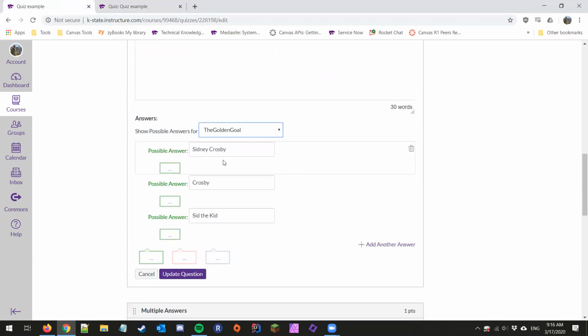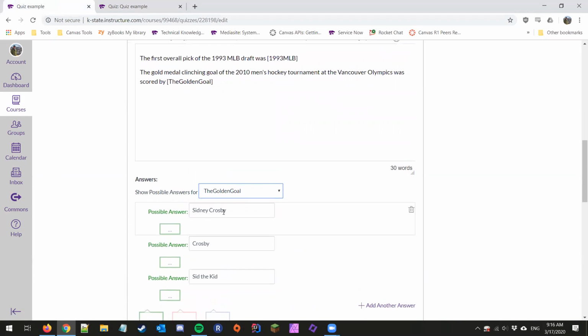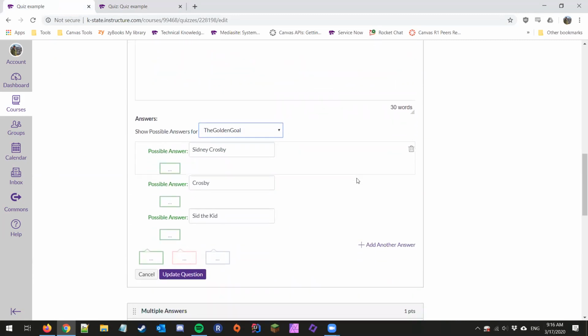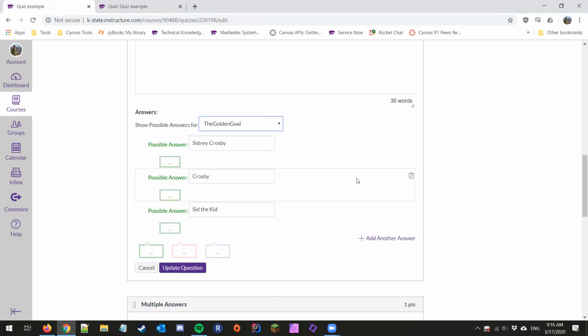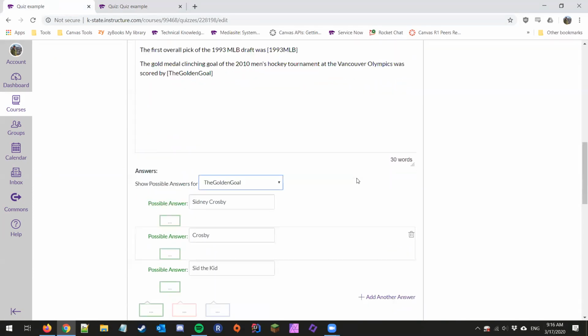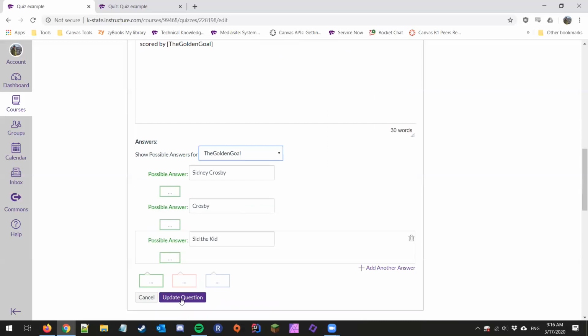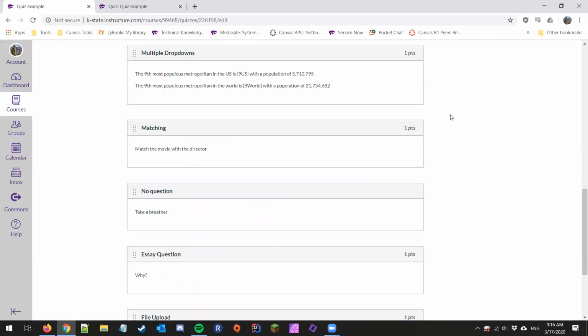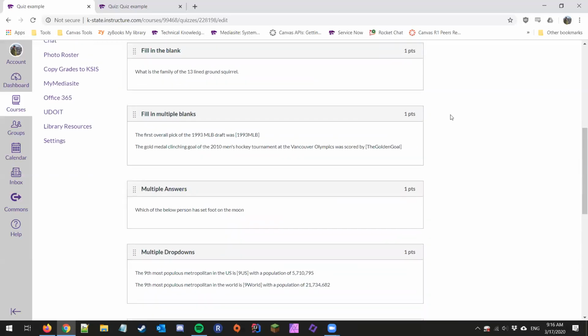And note that I have put in as many names as I remember, as many possible correct answers as I can. That way, you just need to go in and review the students less.